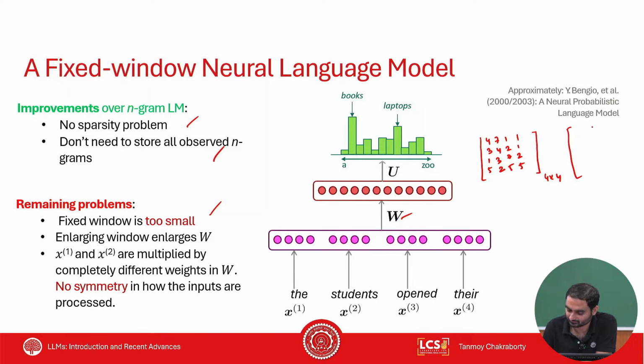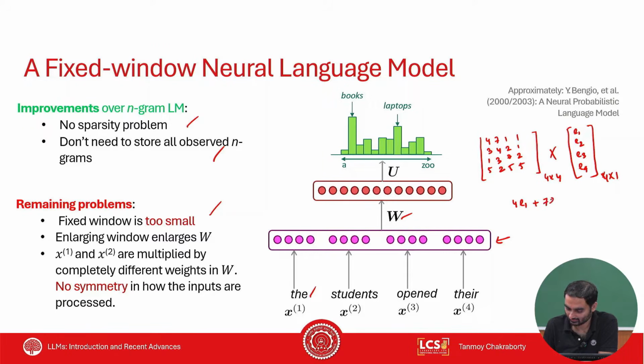Okay, and let's say this is my embedding. This is the embedding matrix which will be multiplied with W. Let's say the embedding matrix is like this: E1, E2, E3, E4. Let's say E1 is the embedding for the word da, and E2 is the embedding for the word students, and so on and so forth. This is a 4 cross 1. You have to multiply these two. And let's assume that these embeddings are one-dimensional embeddings, just for the sake of discussion. Okay, if you multiply, what is going to happen?